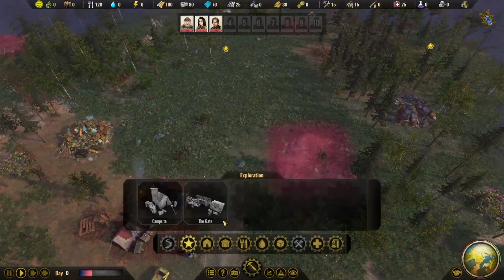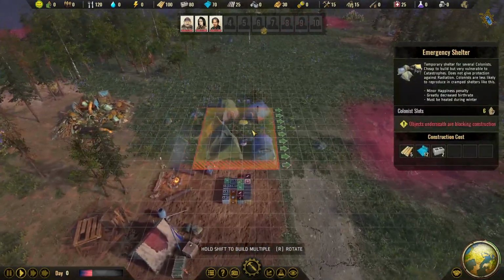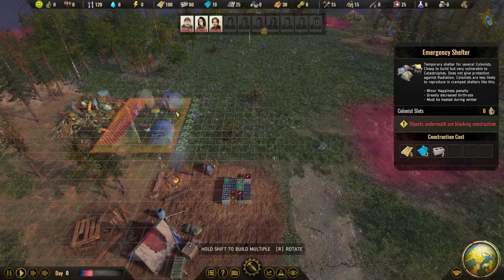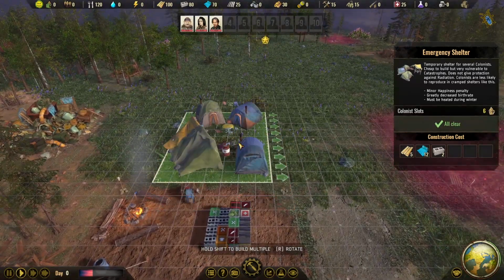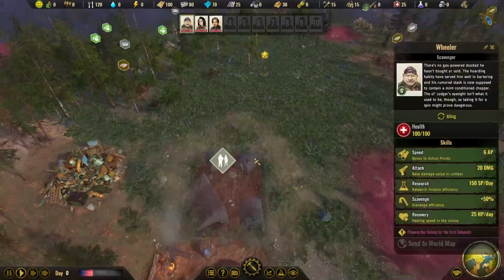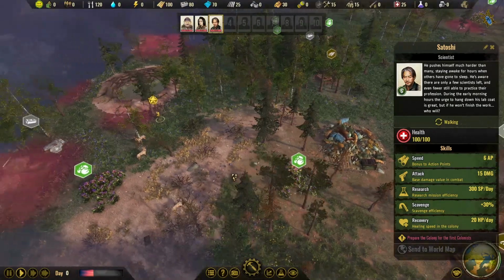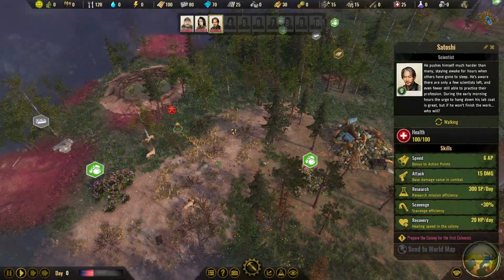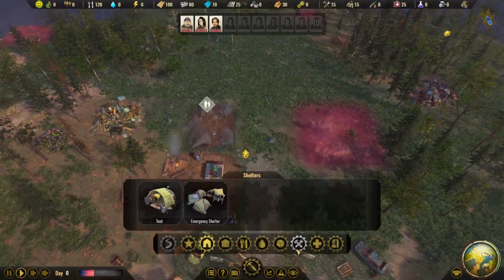Cool. All right, let's go ahead and start construction on some emergency shelters so we can have our people move in as soon as they get here. They'll have some places to actually seek refuge. And we'll have to worry about this now. When we're building these emergency tents, this is the only thing we can build so far. But we will have to keep them warm somehow, so we'll have to discover the new technologies of keeping warm, like in Frostpunk, for example.